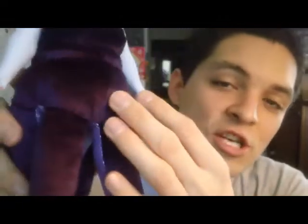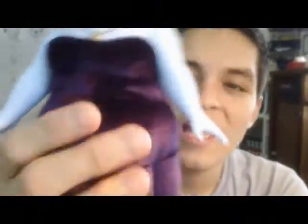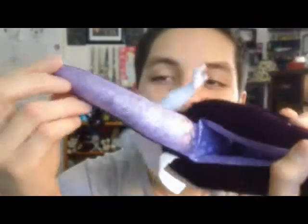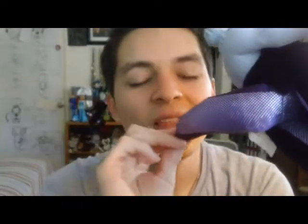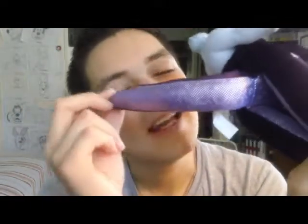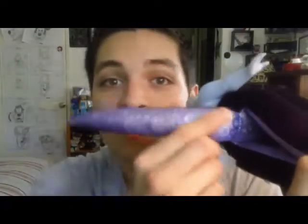Now let's move on to the bottom. They gave her a nice little chubby tummy here. And if you look underneath, she has a very different fabric, because this is almost, I would call it, like a velvet kind of fabric. It's this purple, but it's got that consistency to it. And on the underneath, there's, I don't even know what this kind of material would be called, but it's got these dots all over it that are supposed to simulate the idea of her suction cups, which they totally do, but if you feel it, it gives you this weird slimy feeling.